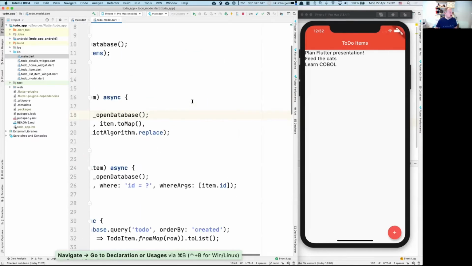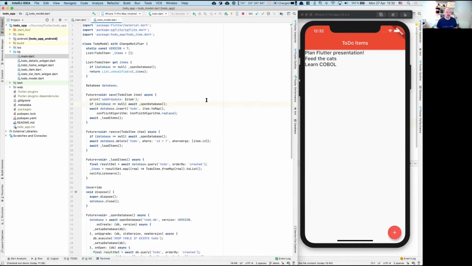And ToDoModel looks like this. I had this one prepared before. It's basically just an interface to a SQLite database for adding, removing and retrieving all the to-dos here. I'm not going to go into details here. All of this code will be shared. I already have it up on my GitHub. But you can go and check that one later.